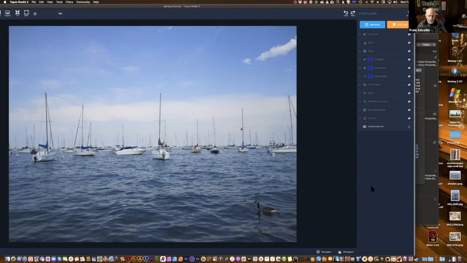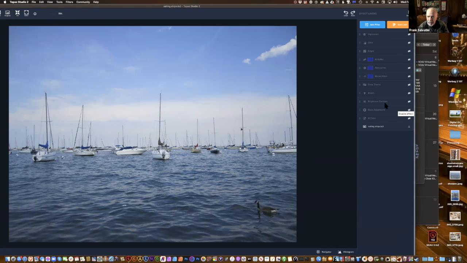Now, one of the things is if there are artifacts or anything like that in there, you can clear it. If you look closely, when I put that in there, a clear, you don't see much difference, do you? A little bit of sharpness in the boats happens when you use AI clear.